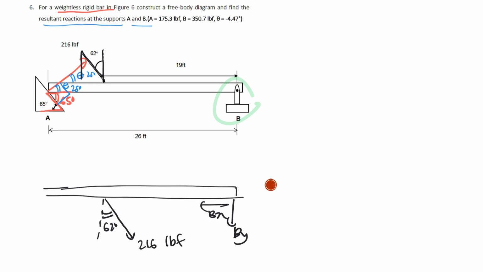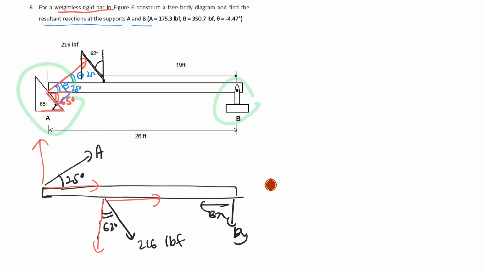When it comes to lbf, pound force, this one is engineering system. Then put your forces for the inclined plane. I already showed you how to get the angle, so it should be like that. This one is 25 degree, and we didn't know the value of A. So there are 2 forces that you need to resolve. This is going to be downward and right. This one going to be upward and right.